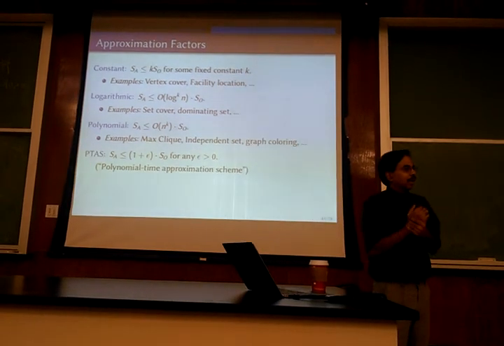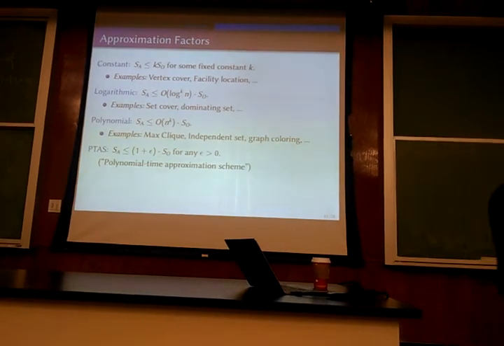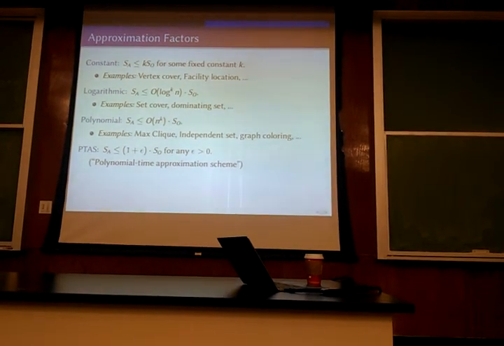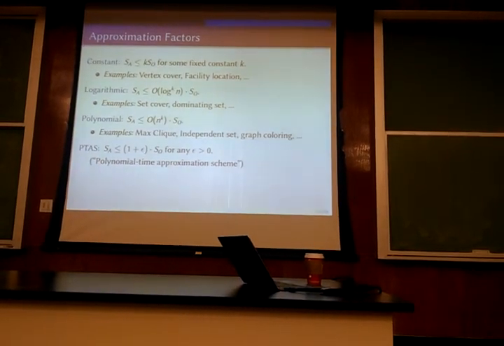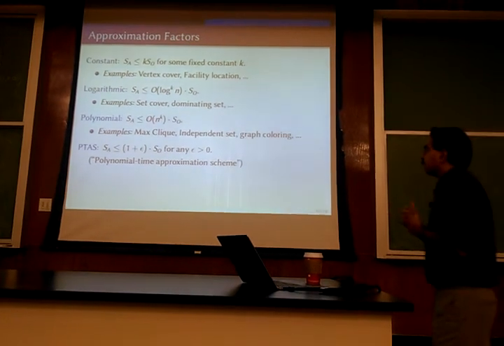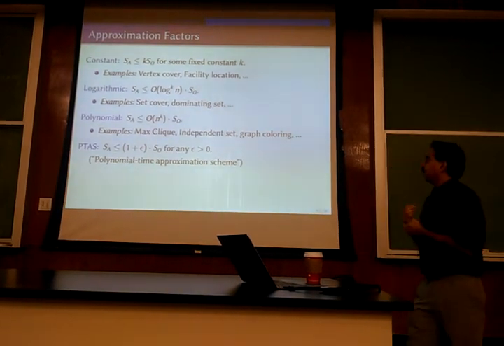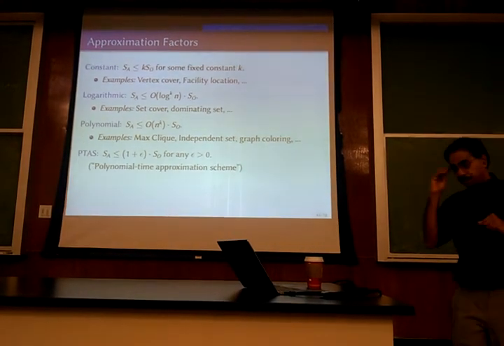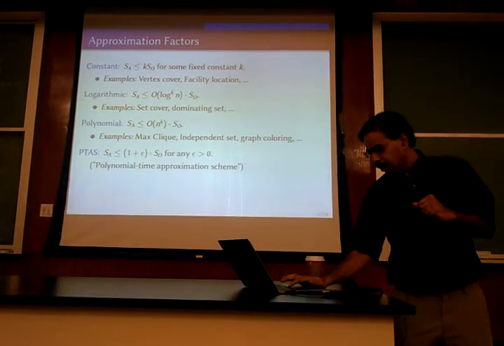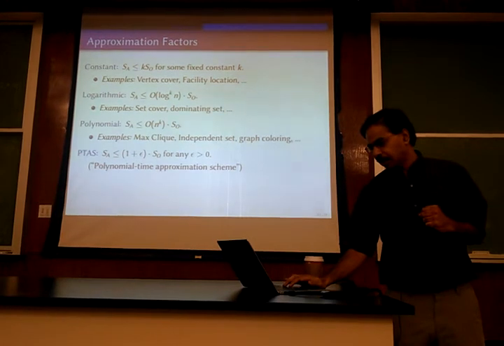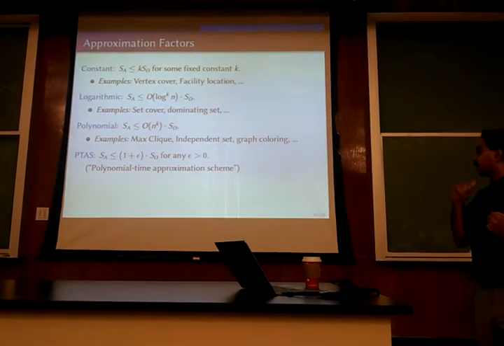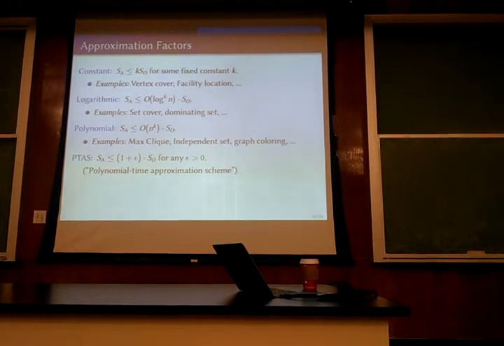So if I said, okay, instead of 1,000, I'll find something which is within a cost of 2,000, well, that seems like something that you could potentially live with, right? So again, once these factors get to polynomial factors, the solution may not be acceptable. So let's talk about two other schemes, polynomial time approximation schemes.